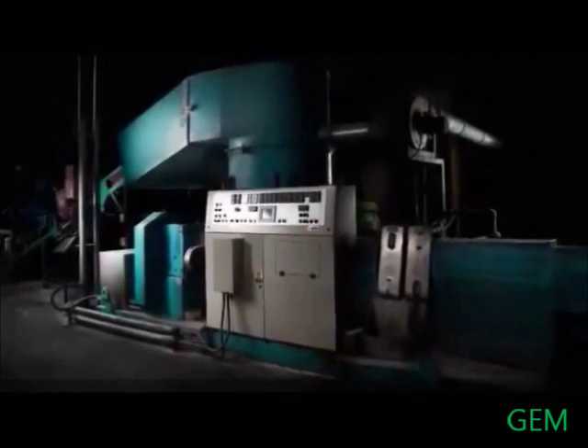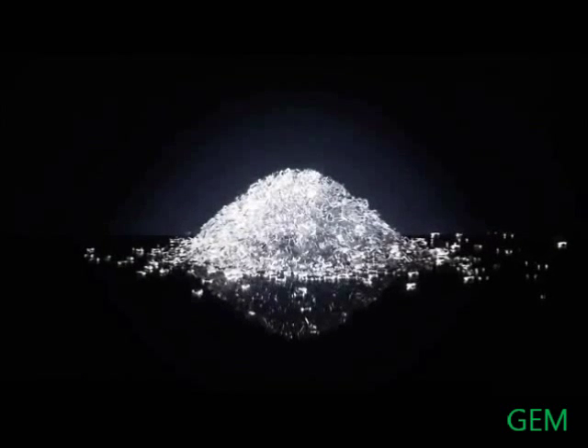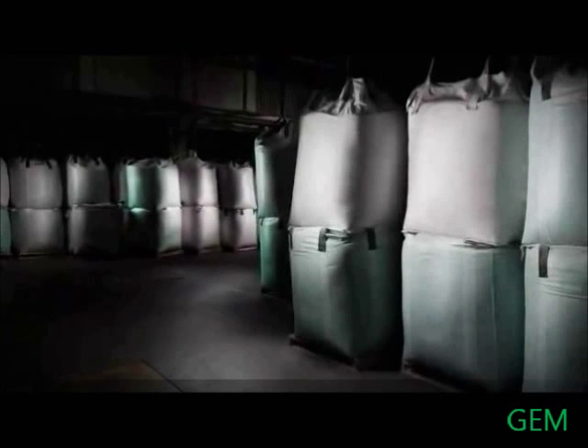The flakes are dried, extruded and cooled and chopped into short pieces. What remains are gem-like pellets. These are now ready to be made into fiber for use in the production of new products. 1,000 kg bags are filled with the pellets to make it easy and efficient to transport to many manufacturers.